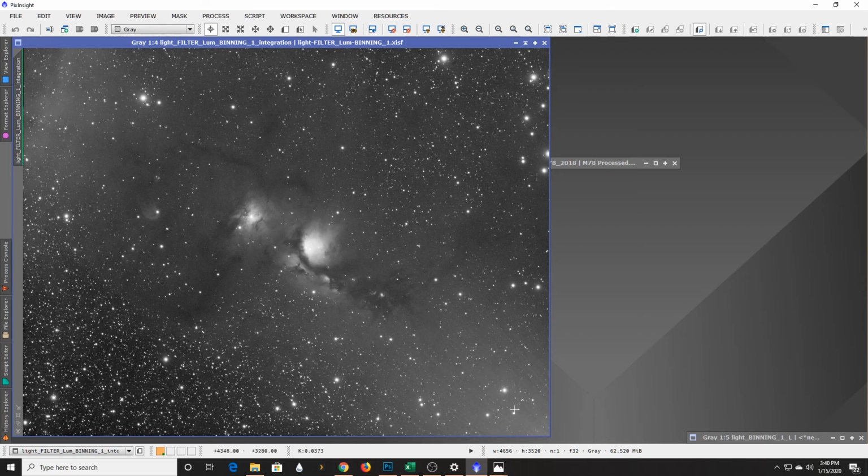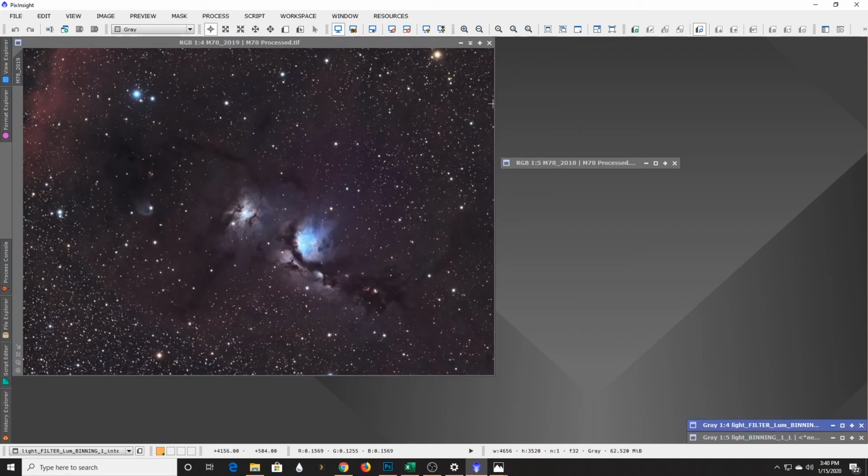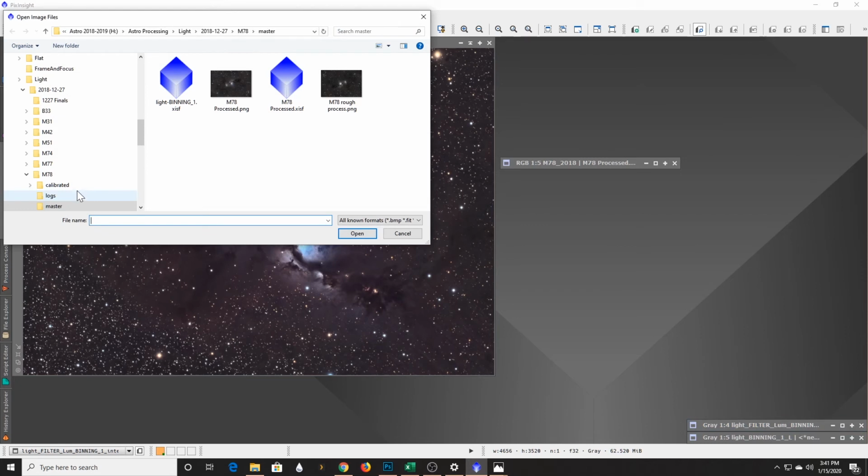And man, this was killing me, because it doesn't seem that bad, but it is a bright corner that's starting to eat into a lot of this darker dust area that I was really hoping to get some more detail in. On the final image, I was able to use the dynamic background extraction process to get rid of most of it. I can still see some of the lines here. So that is definitely something I've learned now, and something I need to make sure I interrogate my actual raw frames a little better.